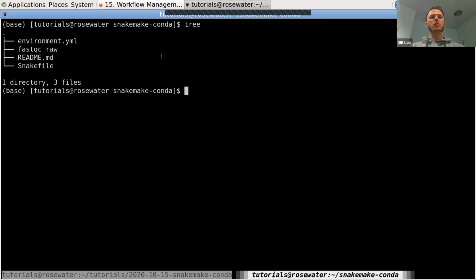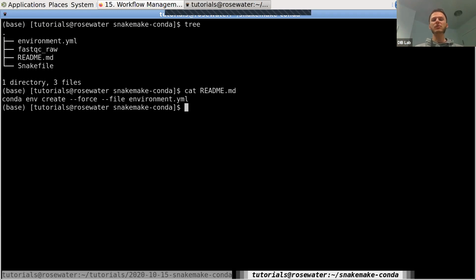Okay, so also going a bit into how you organize your project. Something that I really like to do when I'm creating a new Snakemake pipeline is to put a README file documenting how I initialize the smallest possible conda environment to run all my analysis. So if we look at the README file, there is this command. I should have more information in the README file than that, but it's a beginning.